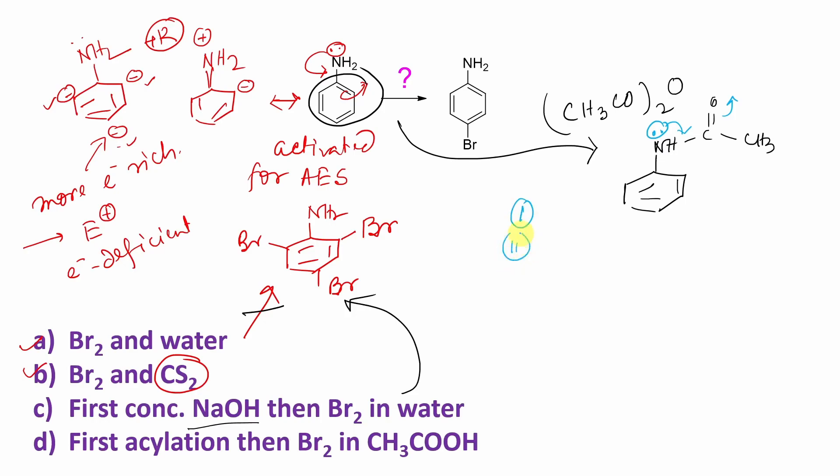Point number two. If you look at this acyl group, CH3CO, it is actually significantly bulkier group. So consequently, reaction on this ortho position is little difficult because of the steric effect of this group. So second reason is steric. So steric effect of this group. So consequently, reaction preferentially does not happen in ortho position. Which option left? Obviously, in the para position.